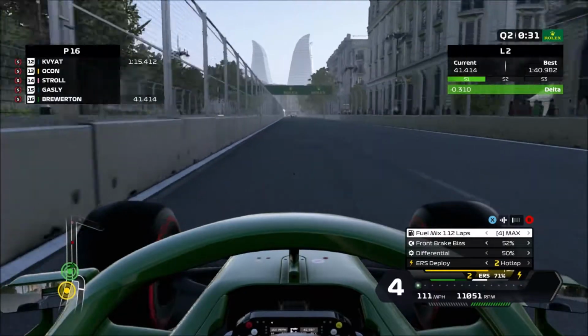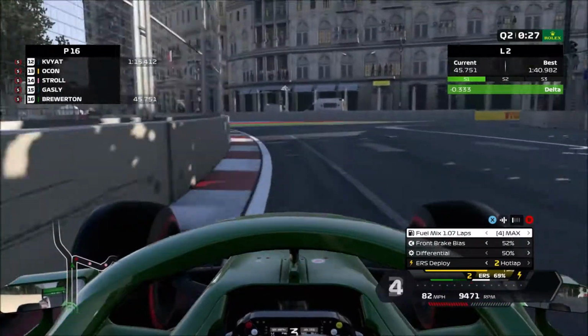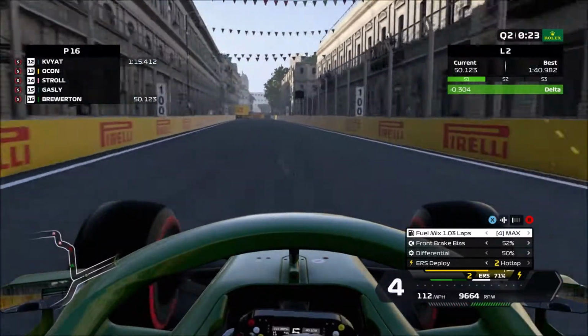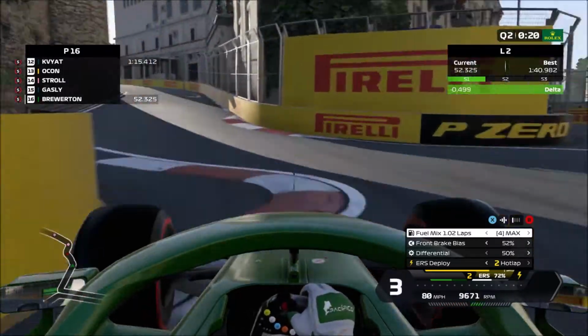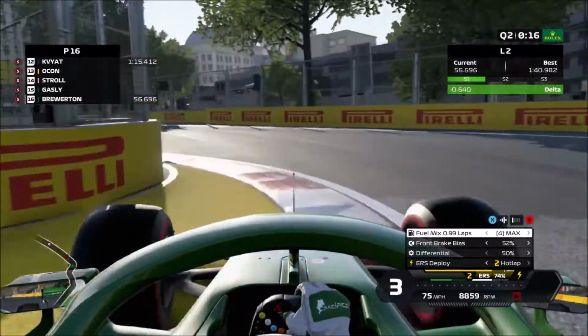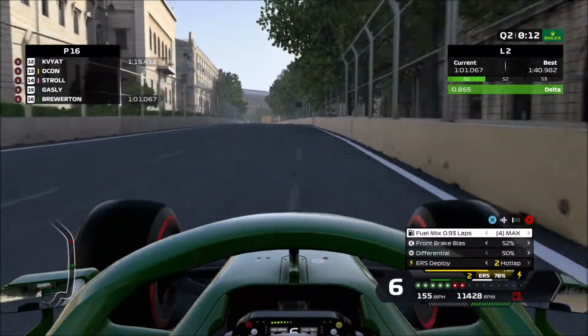I'm obviously not expecting to be much higher than about 14th at best, but Gasly is Stroll there for the taking really, if we can get a good lap in through the very tight castle section. Now you just want to take as much speed through all these corners as possible without pushing it over the edge through the castle section, the narrowest part of the calendar. And yeah, gained a lot of time through there. We're now 7 tenths up, maybe 8 tenths now on the exit, and down towards the final sector.